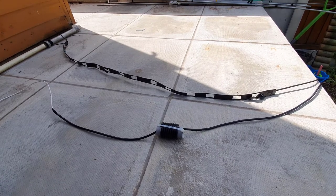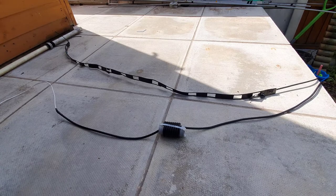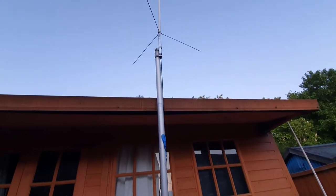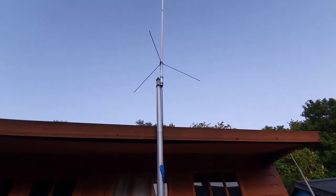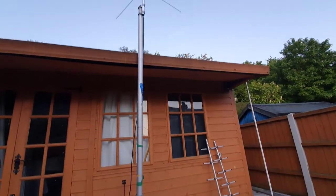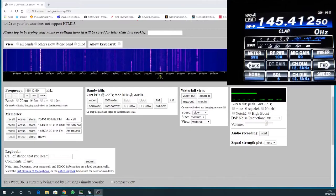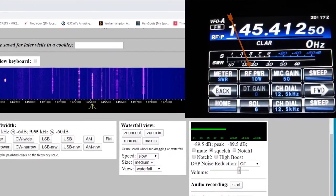They'll all be on the same pole, from the same height from the bottom, to try and make it as fair as I can — same coax and everything. The Midland F-22 is on a short pole there in the backyard with a long length of coax, but they're all using the same coax and same height. So this is the Midland F-22 running 10 watts.